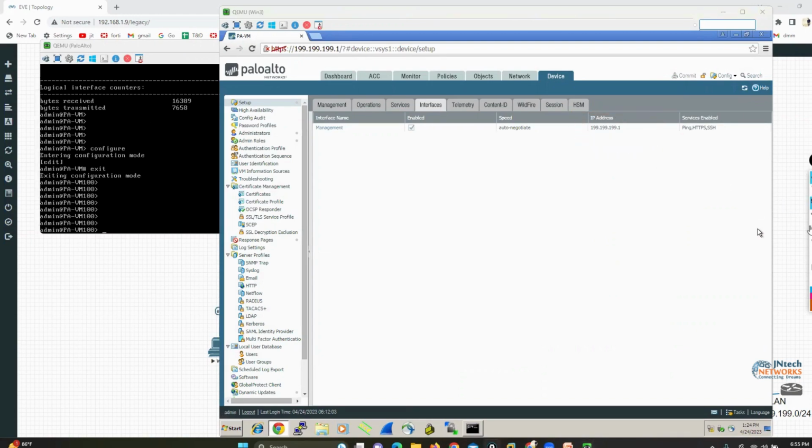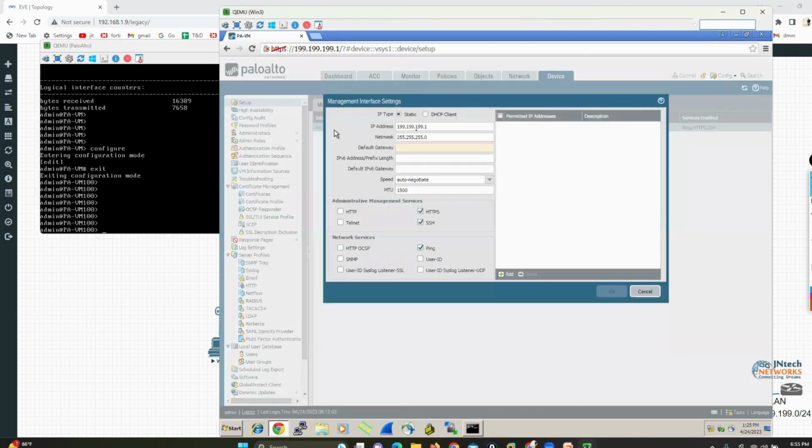In case you want to change the IP address, you can click on management, and you can see we are using the static method for IP address configuration. And the IP address, yes, is 199.199.199.1. In case you want to change it, you can. For example, I want to use 50. You can set a gateway 199.199.199.254.